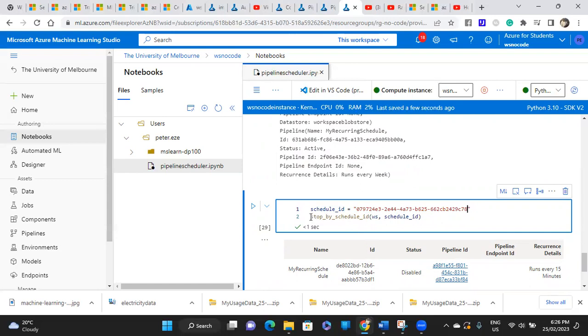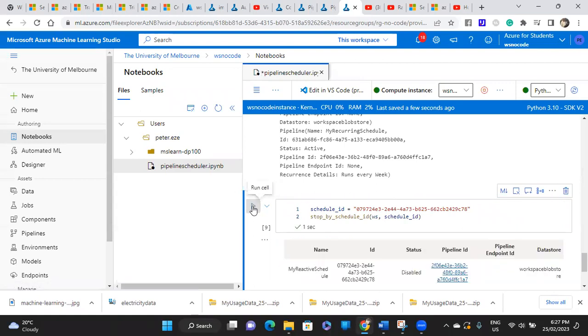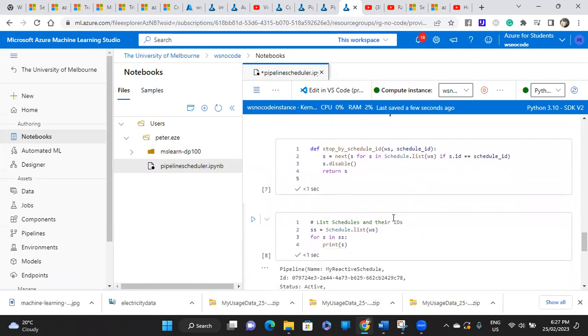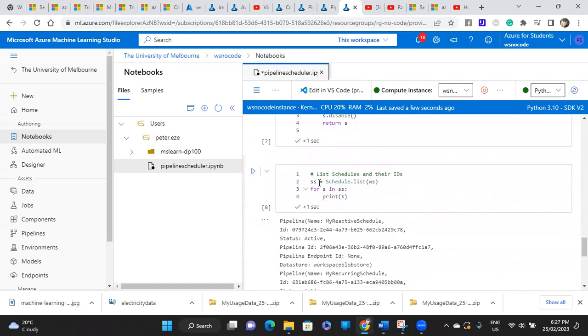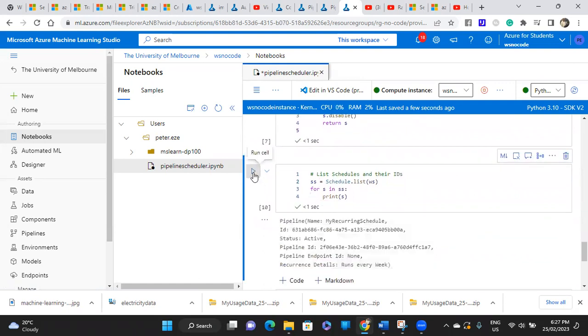So understand that this is the function we have written up there. The summary of this is whenever I provide the schedule ID that belongs to a workspace and call the function, I should be able to delete that schedule ID, so it will not be repeating. If I go back and rerun this listing, I'm expecting that the ones I've deleted should be gone.